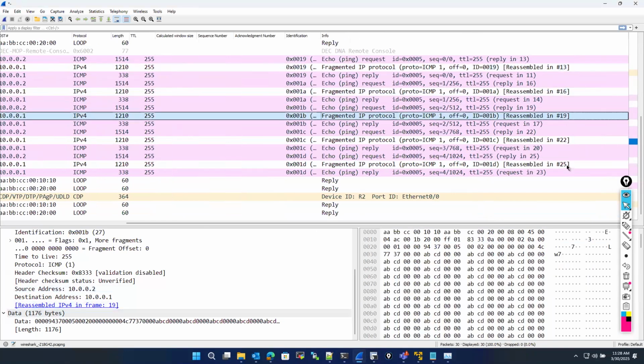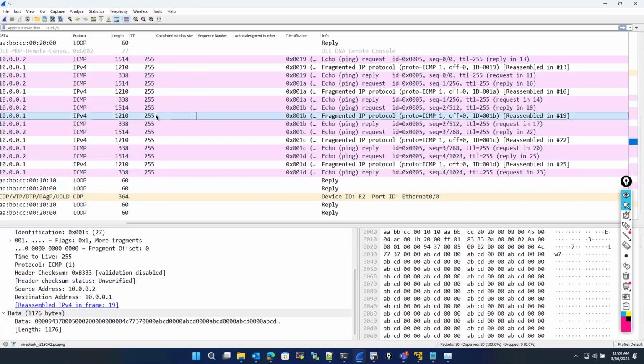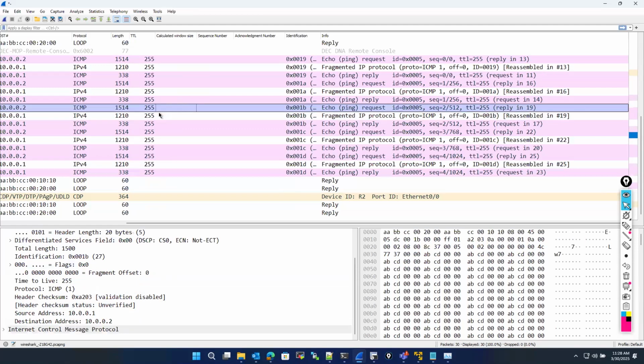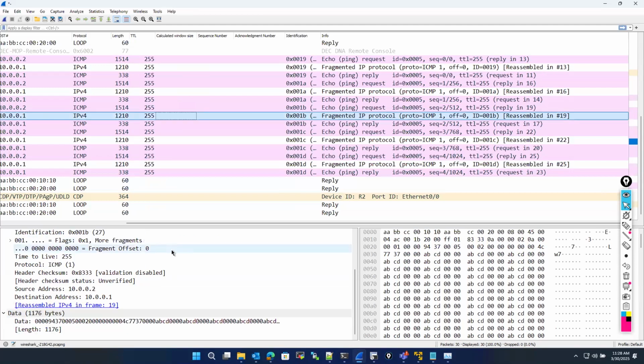1, 2, 3, 4, 5. 5 times we see this reassembly, and we should see all the traffic, I mean, all your data payload. We have sent something about 1500 bytes of data, and I should receive all the 1500 bytes of data. So that's how you should understand your fragmentation. If some fragmentation is happening and we are troubleshooting something with that, you have to look for all these options.